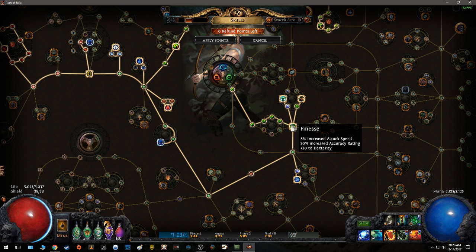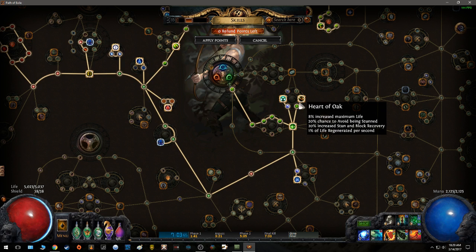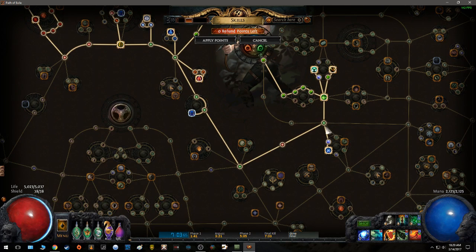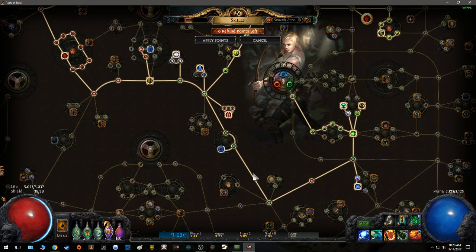Once you get to Finesse, which isn't crazy beneficial, you come up, you take Heart of Oak. That'll help you out. If you feel like you need strength and intellect for leveling up, Primal Spirit, you could take that initially. Otherwise, I would start traveling. This build requires, now follow my cursor here, okay? I can't really direct your eyes any other way.